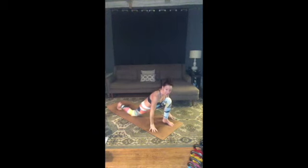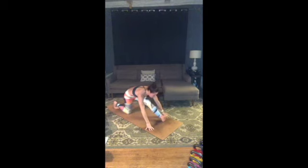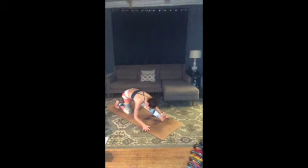Setting up for half splits. Scooch your back knee back a little bit. Stretch that front leg straight. Flex your left toes back towards your face. As your hips pull back, reach your heart forward. Inhale into that long spine. Use your exhale to soften and fold. Stay for a breath in. Full breath out.